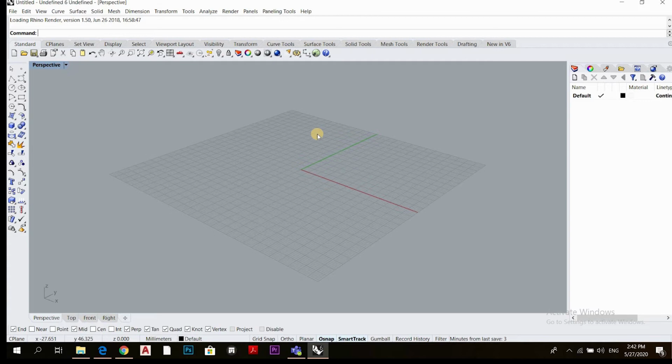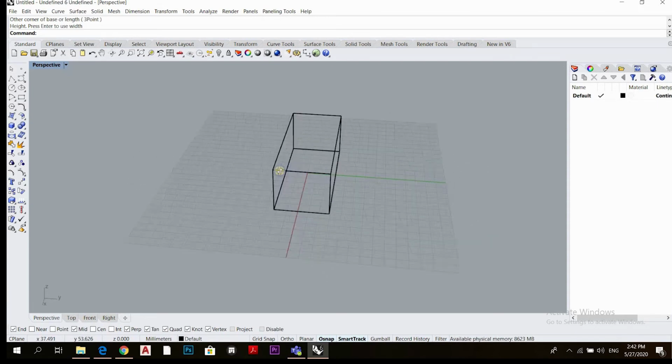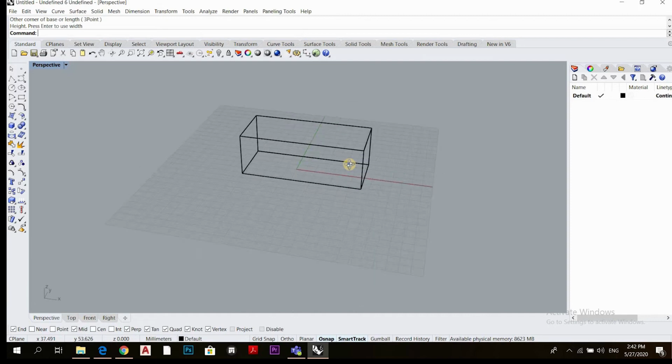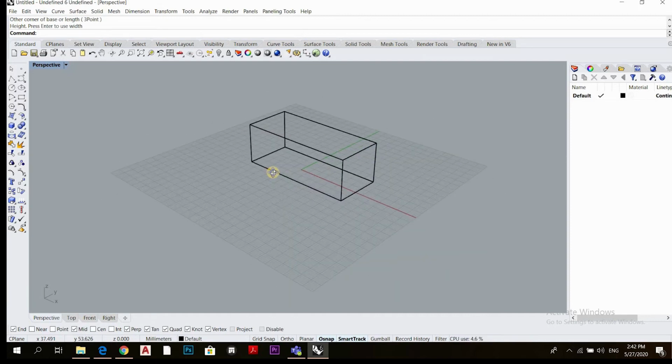Another thing to cover is how you move around in the software. If you want to orbit something, let's say we have this box, and you want to orbit it. You would just right click and move your mouse, and you can orbit it.